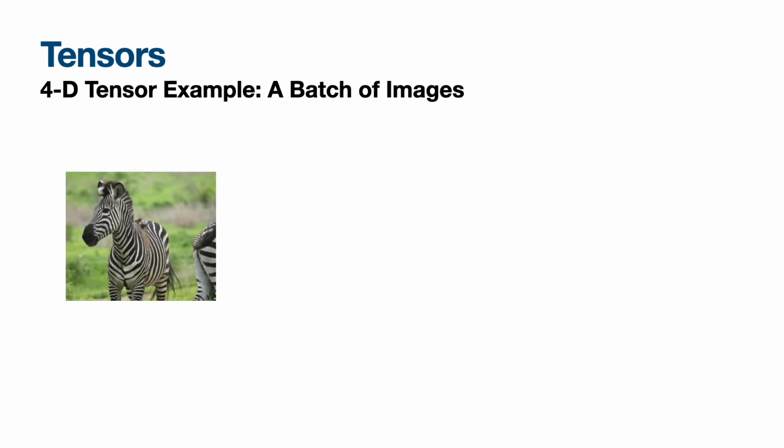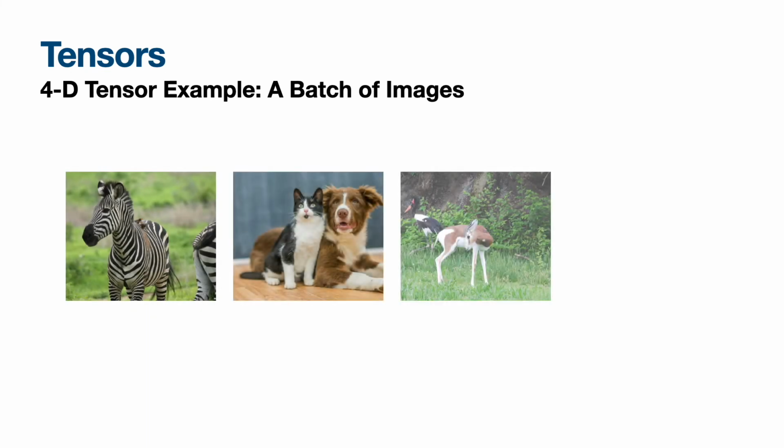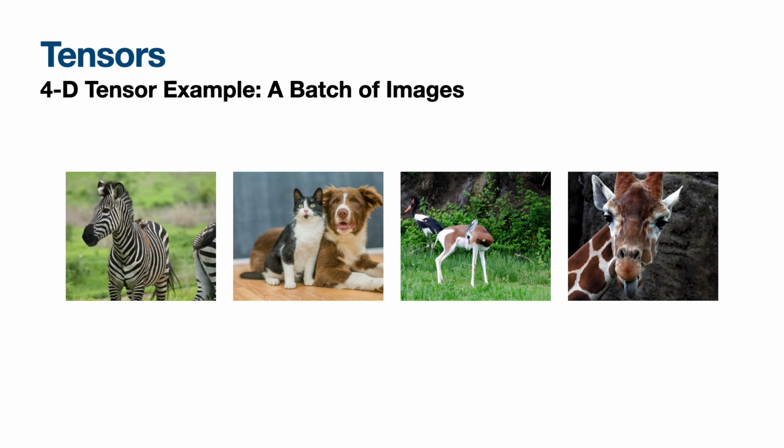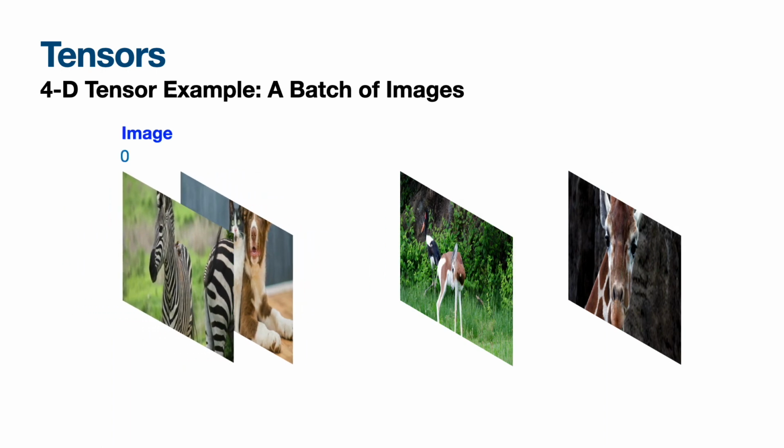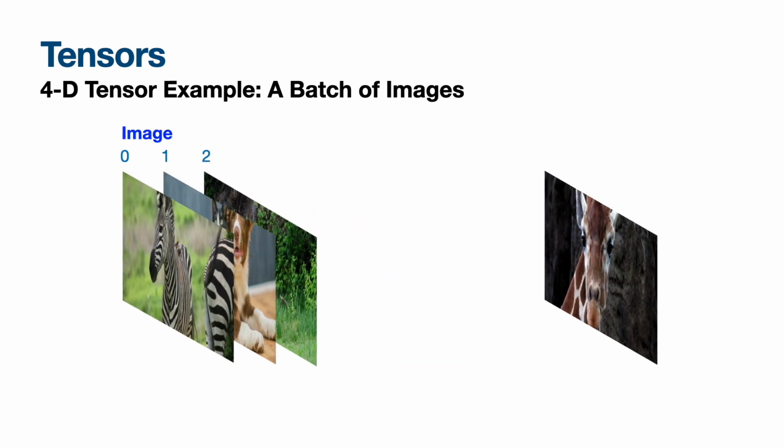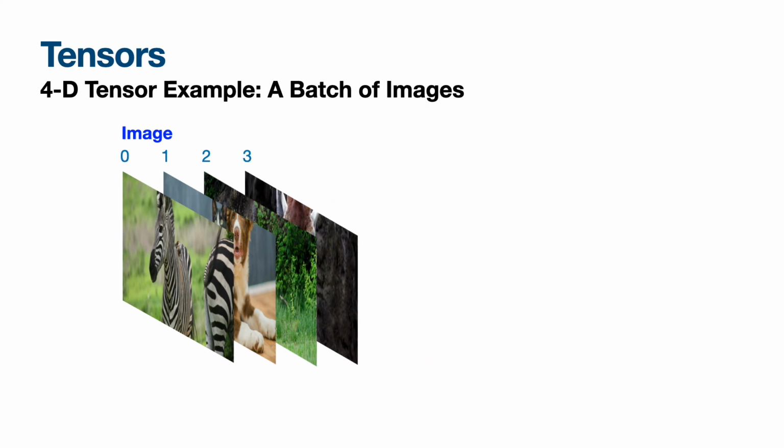In machine learning, we often process multiple images simultaneously rather than one image at a time. We use a 4D tensor that combines images into one batch. The first image is indexed at 0, the second one at 1, and so on. Let's call the 4D tensor K. The first image is K0, which is a 3D tensor. The second image is K1, which is again a 3D tensor. You got the idea. Let's say we use channel first representation of RGB images.